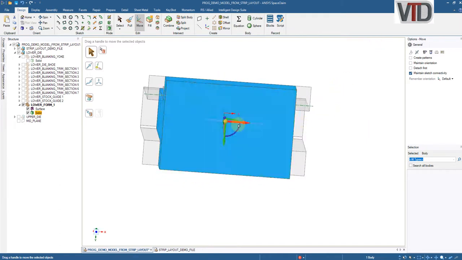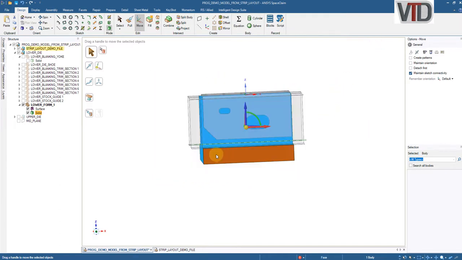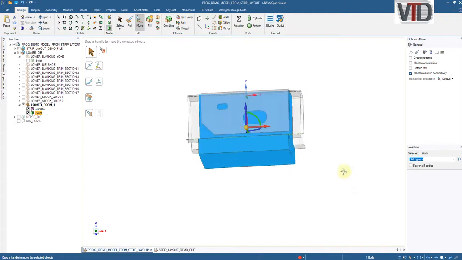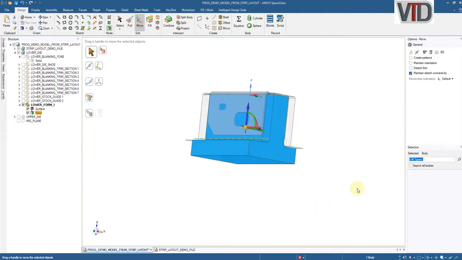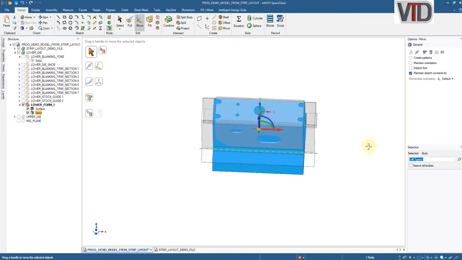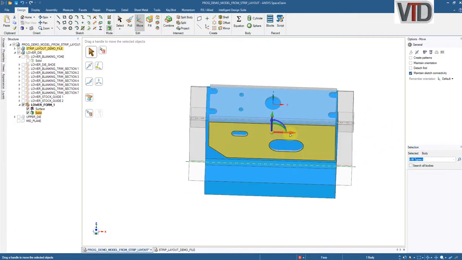So I know that this orb is in the center of this rectangle, and up and down it's in the center of this silhouette, sideways as well as this way. So what I'm going to do is move this by picking the red arrow, because I want to move it to the right, and I want it to be centered on the part surface.